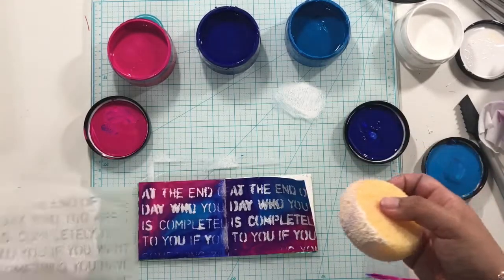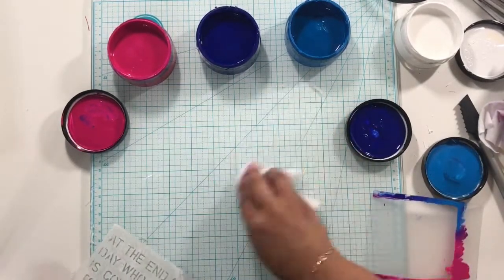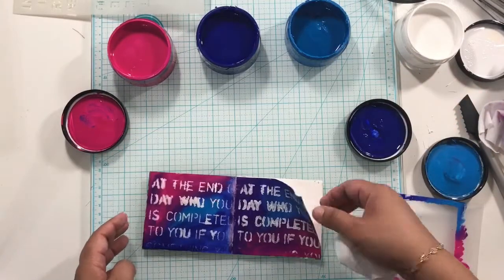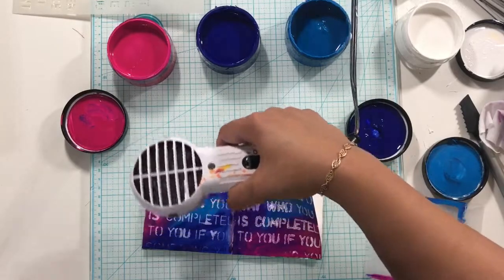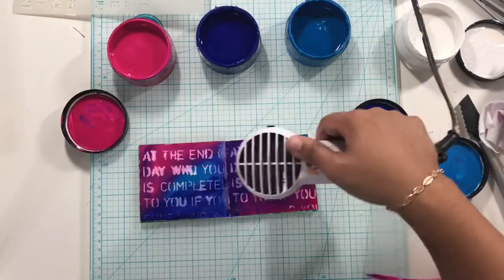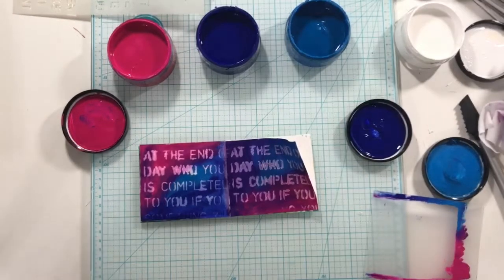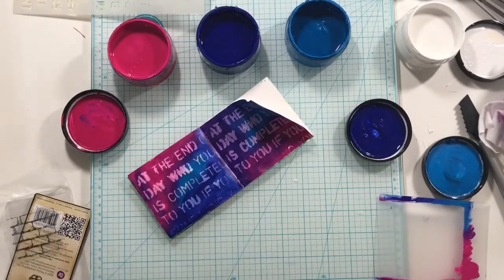Now, what I loved that happened, which for me was just a happy accident, because I've never layered the white over other paints like this before. What ended up happening as I dried the white paint with my heat gun, it seeped into the colors. So the background colors kind of seeped through, and you're going to see that as I dry it, the white is not such a vibrant white anymore. It kind of takes on the color that's behind it. And I thought that was just so cool. It's definitely something that I will be doing again. So you can see there, now that it's pretty much dry, that the white is not white. It is the colors behind. And because I used different colors, I have a variation. And that's just so cool to me.